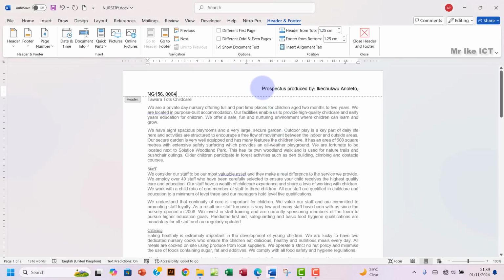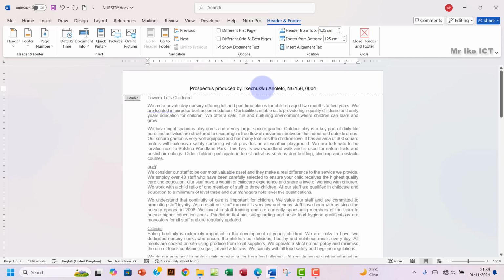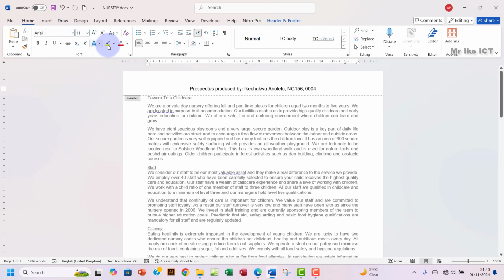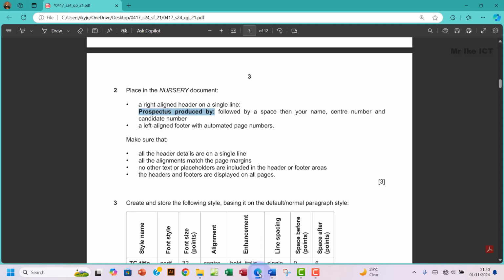So I'm going to click at the back of Prospectus and basically backspace. Of course it is centered right now, so I'm going to go to home and make sure it is right aligned, so it aligns with the margin right there. Okay, so I think that's about it.